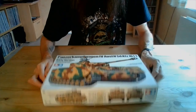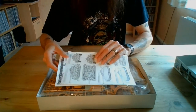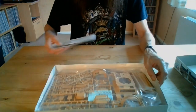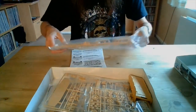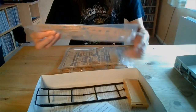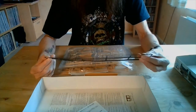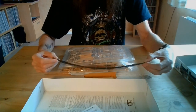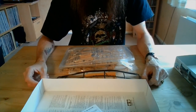I'm going to open the box. As usual, you can find it's stuffed with plastic — you always get your money's worth with Tamiya. All the parts are bagged: one, two, three, four bags. The tracks come as rubber tracks — there are no link-and-length tracks in this kit. This is a bit of an older kit; I've had it quite a while. I'll take the parts out of the bags so there's no rustling. Let's have a look at the parts.